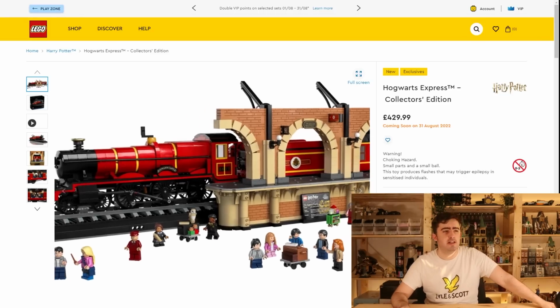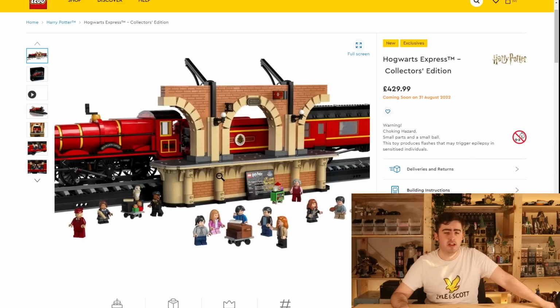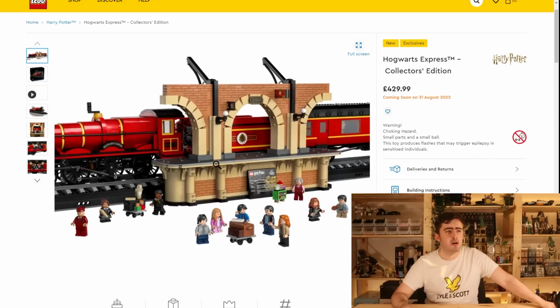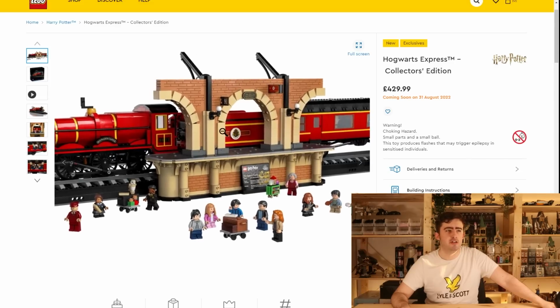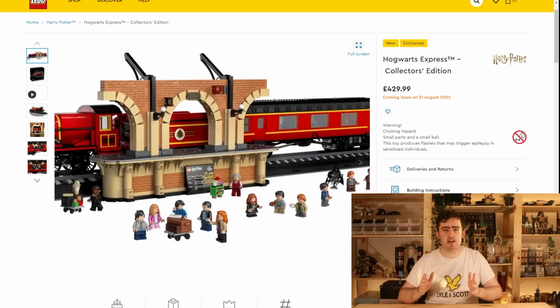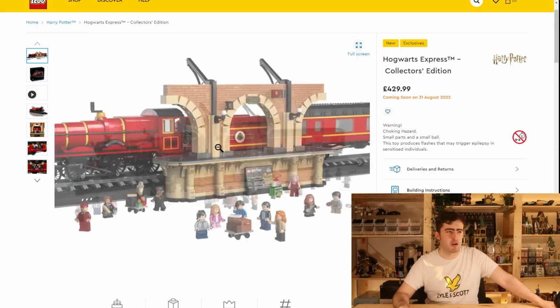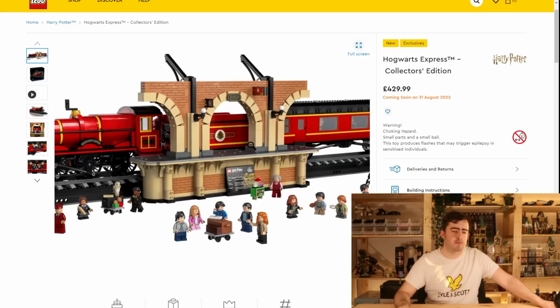So they've actually designed it in a way where the train station is there, you can see it, it's present, it's got a plaque there, but it only blocks the coal cart, so you can still see all of the locomotive and all of the passenger car while still seeing all of the station. So it's sort of like we don't have to make that choice between, okay, do we display the train station or the train? No, we can display both, and we can see all the train station and pretty much all of the train apart from the coal cart, which is slightly blocked, but who cares really.